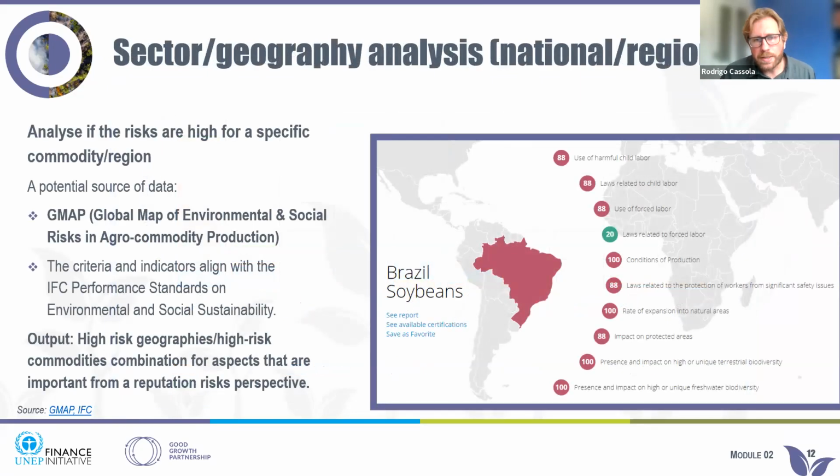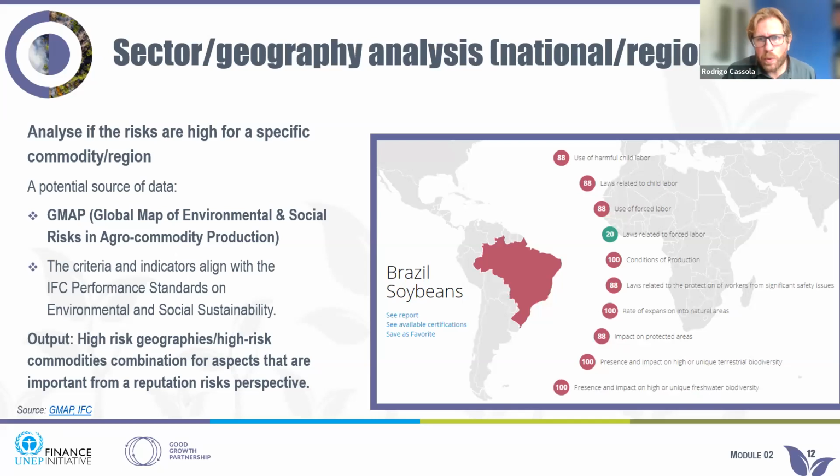So in some cases, all the information you might have about your client's link with forest risk commodities will be the country in which it operates or where it is sourcing its commodities from. This first high-level information can already provide some insights into reputational risks, by looking at the perceptions and the known issues that a particular commodity faces in that particular country.